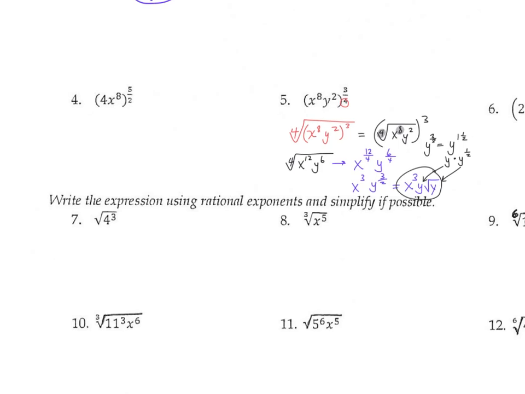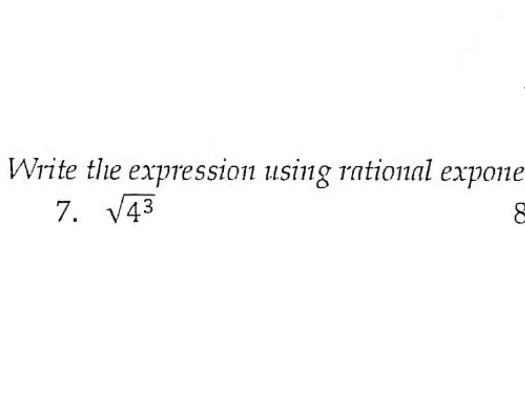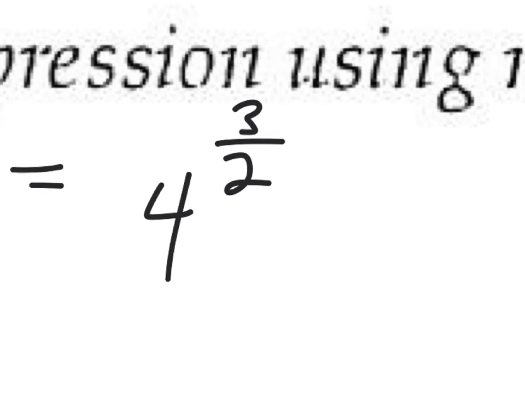On the next section, we are really going in the opposite direction. So we will be given radicals, and then we will rewrite with rational exponents, and then simplify where possible. So in this case, we're going to simply rewrite first. The 4 is our base. The 3, the exponent, is our numerator. And even though it's not written, our index here is a 2. That becomes our denominator.